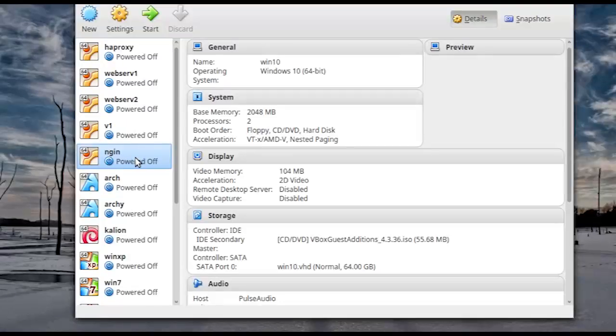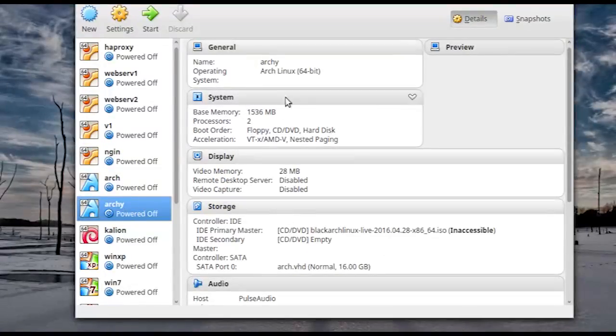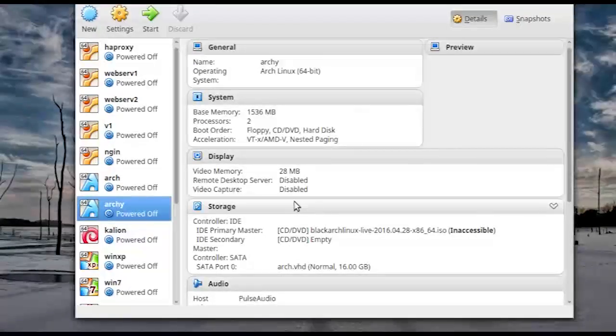Alright, so when you look on the left panel here, this is where the virtual machines that you have created are stored. And then whenever you select a virtual machine, the information about the virtual machine will appear on the right-hand side here. So for this particular virtual machine, you can see that it has a name, the operating system, the memory, the number of processors here, and a bunch of other stuff that we can see and configure here.